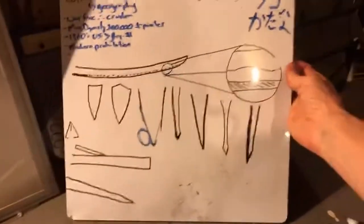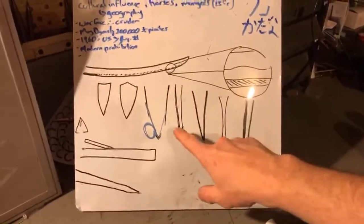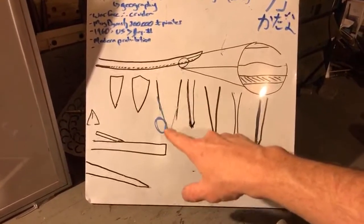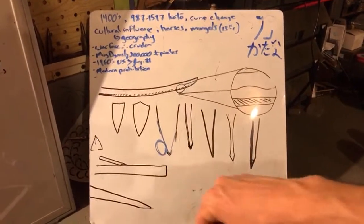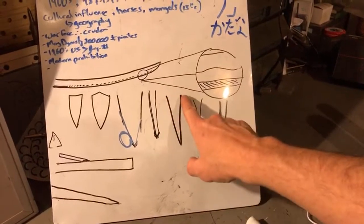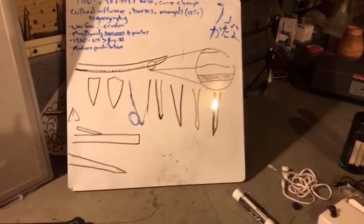Let's go back to our chart that we started this class with. So we started off with some thick shoulders. And what we did is we eliminated that shoulder, instead of a convex kind of a shape or a thick shoulder, into a steep meeting point, such as a factory edge, and we reground it to be a straighter, longer, thinner edge down to a small tip. And so you saw how we began, and now here's how we have ended up.